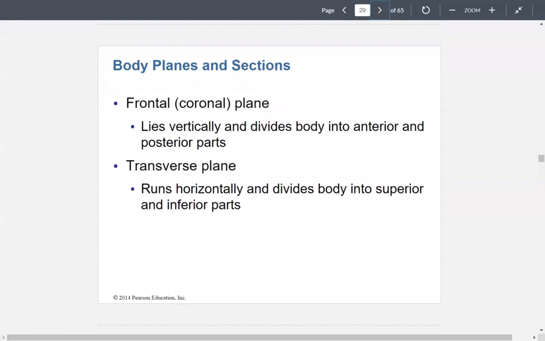Transverse plane would be cutting the body into top and bottom fields of view. Now, this can only be done with MRI and CT scans. It can be done with an x-ray for something like the knee or the elbow, but it involves a lot of setup, a lot of patient positioning. It's awkward. We don't tend to do it. If we need to have a transverse view of the knee, we're typically going to just get an MRI or CT. It's a lot easier. But it's cutting the body into top and bottom fields of view.